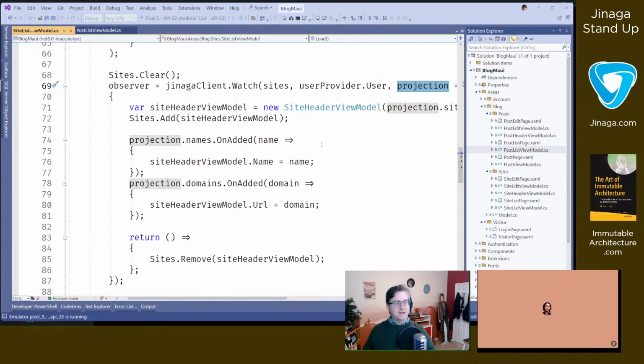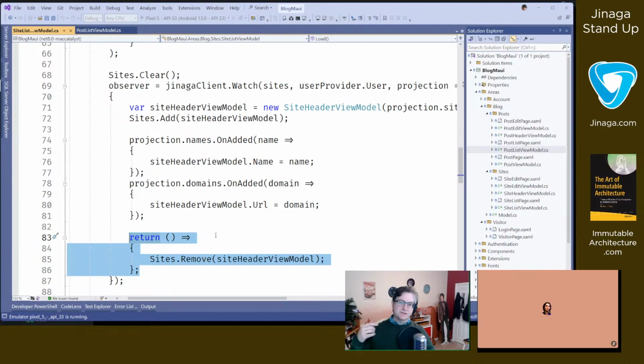The reason being that it continues to observe. As new projections meet those specifications, they will call you back with those projections as well. And then right here at the end of that callback, you return a method that it will call whenever that projection no longer meets that specification.